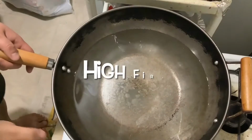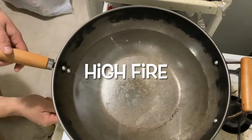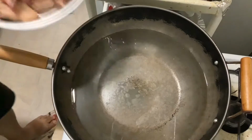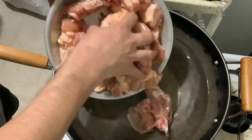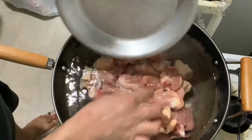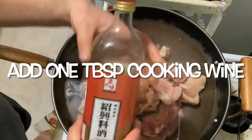Add 2/3 pot of cold tap water and turn on the stove on high fire. We add the cut chicken into the cold tap water. This is Chinese cooking wine. We add 1 tablespoon of Chinese cooking wine to it.